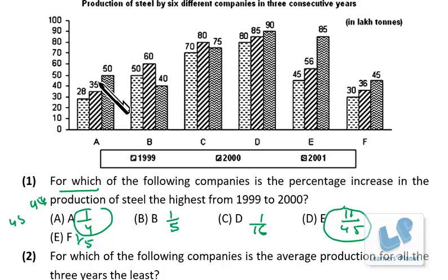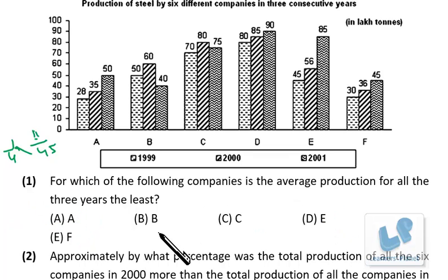I have already told you this method, 1 by 4 and 11 by 45. So go for the cross multiplication. This is 45 and this is 44. So this fraction is smaller, this is bigger. So 1 by 4 is the correct answer. Right? So do not calculate the percentage. If you know the percentage fraction conversion, you can do this sort of problems very easily. I hope that's clear.